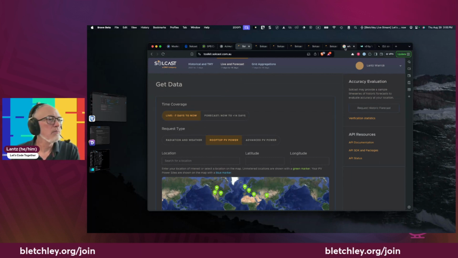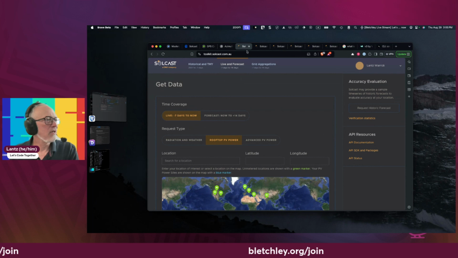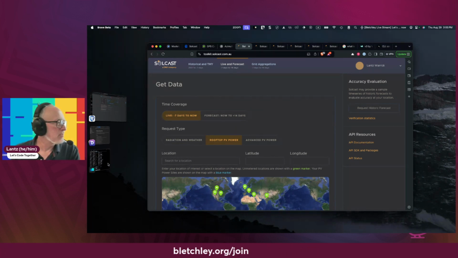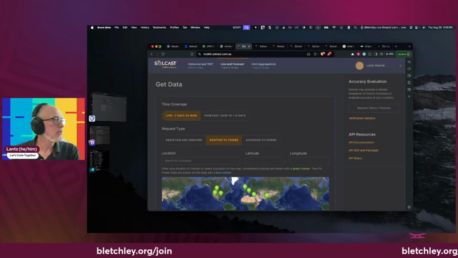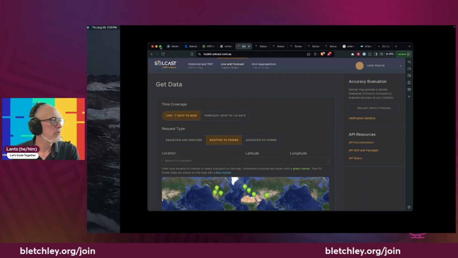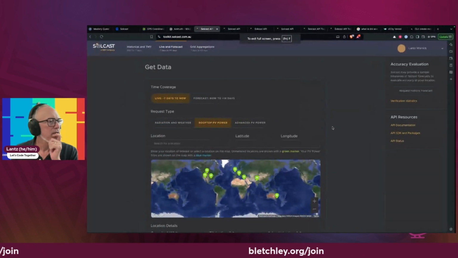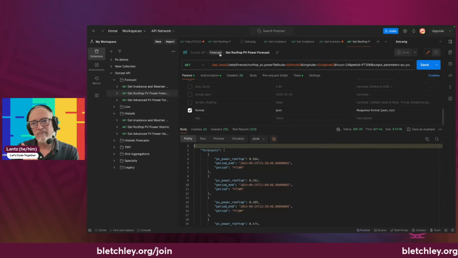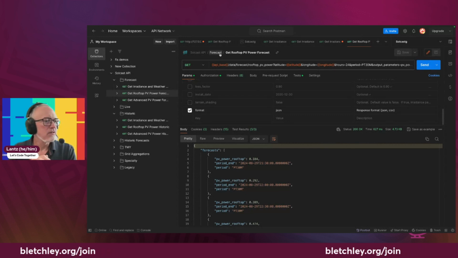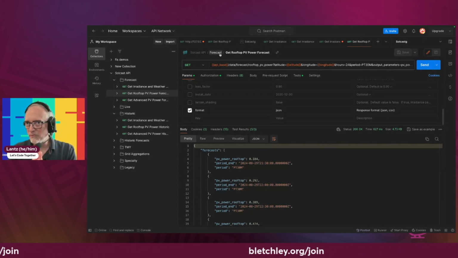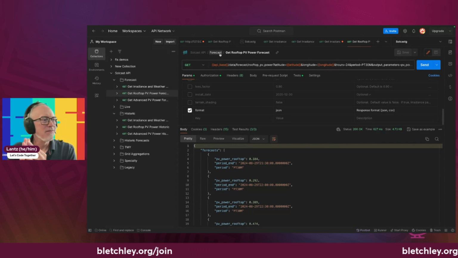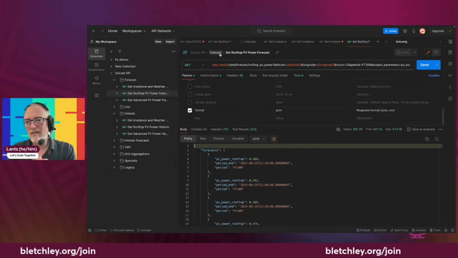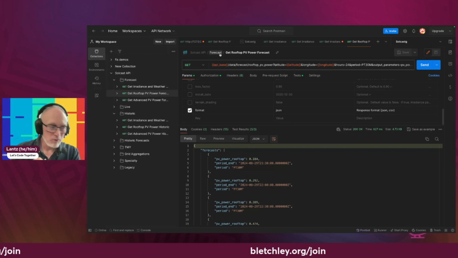So I've got my API key. I'm ready to go. We're able to test things out. Let me go big with this, which makes it a little bit easier, and then I can slide right over to Postman. If any of you are familiar with working with APIs, testing APIs, I'm sure you know this great API client app called Postman.